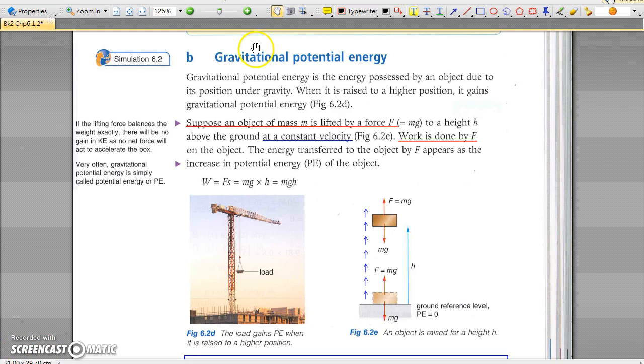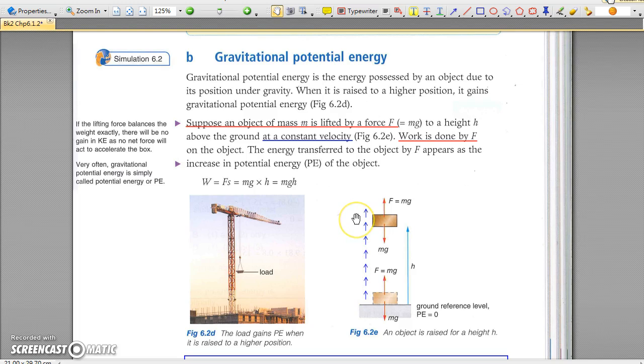B. Gravitational potential energy. Gravitational force pulls all mass downwards. When we raise a mass, the lifting force works against the weight. The work done by the lifting force is stored as gravitational potential energy. In particular, suppose a mass m with initial upward velocity is lifted up at constant speed.